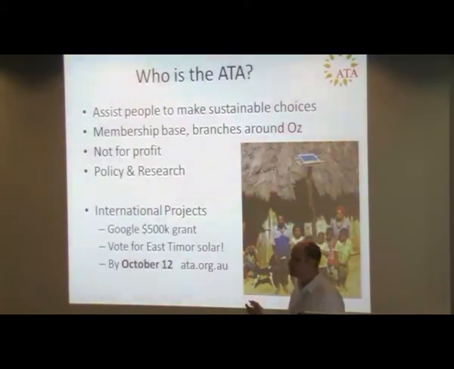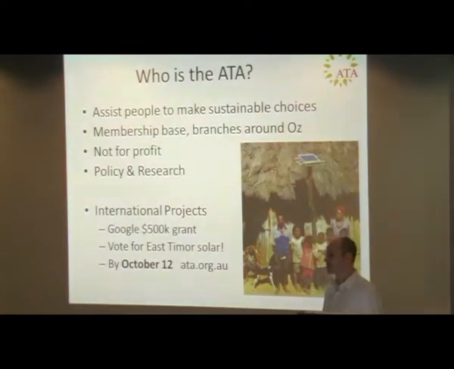And the flavour of the moment is our international projects initiative. So we've got a bunch of volunteers who go to East Timor and install small solar systems in remote areas for lighting primarily and some mobile phone charging. And we're actually a finalist in the Google grant for that's up to 500,000. So hopefully everyone can vote for us to put more solar systems in East Timor, and spread the word if you can. You can also vote on as many devices as you like.